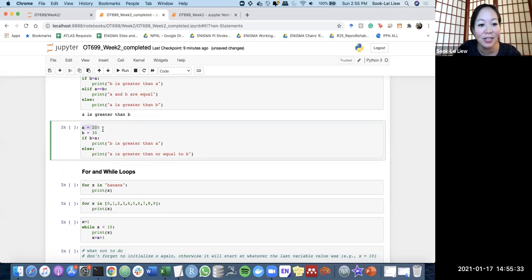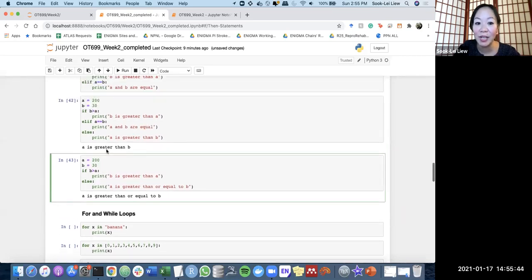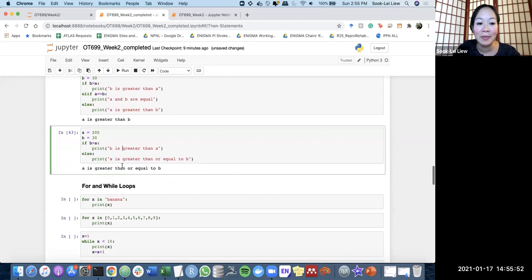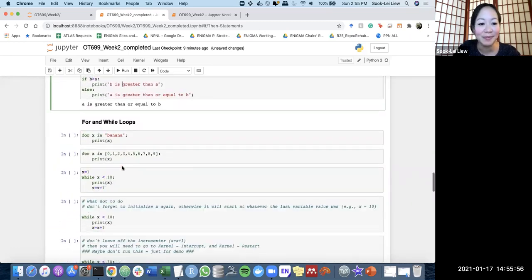And here, we just simplify it to if and else. So let's say we only care if B is greater than A, and otherwise we don't care. So that's what happens. So take some time, go through these, type them for yourself, play around with the values of A and B. You can play around with what gets printed out too, or what gets done. But yeah, just get familiar with this type of logic.